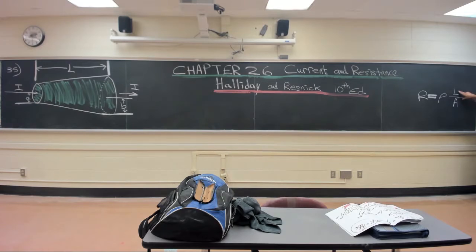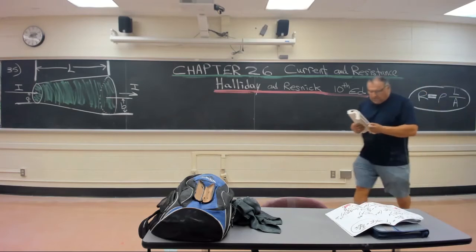Resistance is directly proportional to the length of the wire, and it's inversely proportional to the cross-sectional area of the wire. If there's a real small cross-sectional area, that's a small number. Well, a small number divided into something is going to give a big answer. There's a lot of resistance. If there's a real small cross-sectional area, you're going to have a hard time conducting electricity. And if it's very long on top of it, that's going to be hard too. A lot of resistance if L is big, and a lot of resistance if A is small. Big divided by small is huge. There's going to be a lot of resistance. So that's one thing to keep in mind when they talk about resistance and how it relates to resistivity and the like.